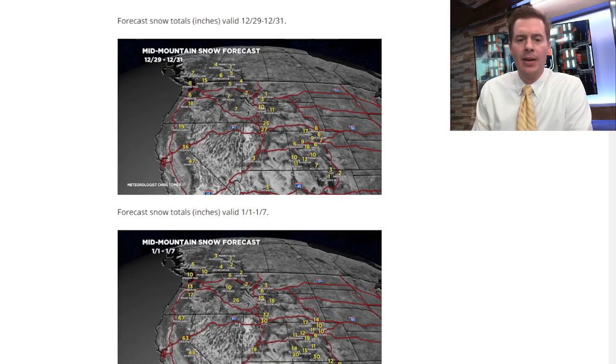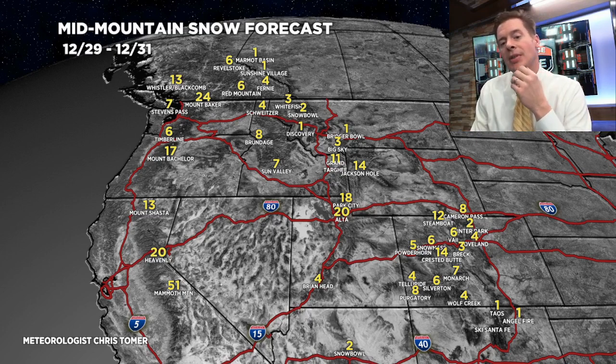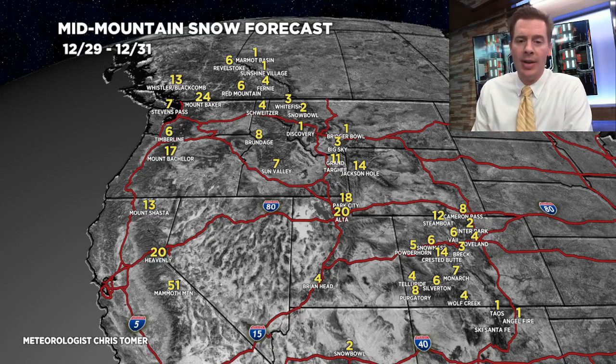A couple of things to note. By request I added — here are my afternoon numbers, 12/29 through 12/31 — I added the Montana Snow Bowl. A couple of days ago I added the Arizona Snow Bowl, and a few days before that I added Powderhorns. The rest of today through the 31st, you can see the big numbers in the Sierra. The Wasatch, another 1 to 2 feet, maybe another foot in the Tetons and in Western Colorado, another 4 to 12. Again, that's 12/29 through 12/31.